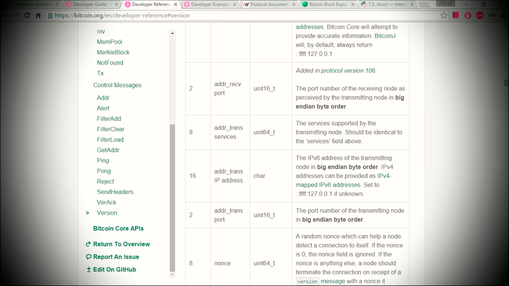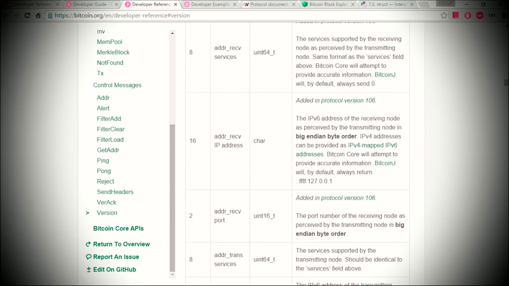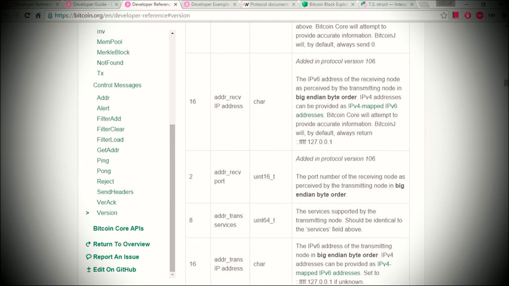Before that, it asked this information about the receiving machine. We are receiving port, receiving IP address, receiving services. So basically over here we provide information about the machine that will transmit our message and the machine that will receive information from the other node on the network. Both the transmitting machine and the receiving machine, at least in our example, are going to be our own local machine, our own local host.